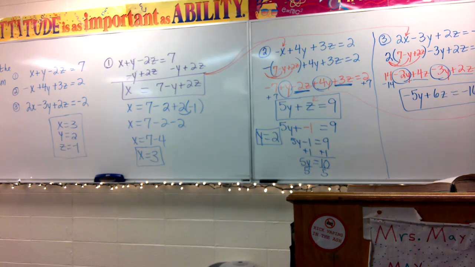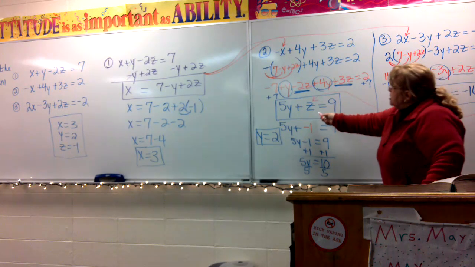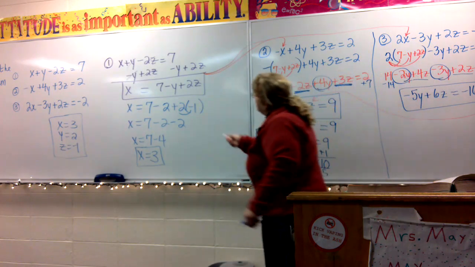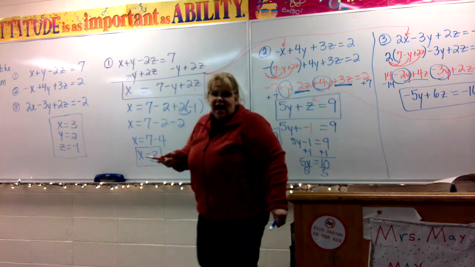And at this point, you can solve it however you want. This one works out where we can use the addition method. If you didn't want to use the addition method, you could minus 5y, and then you could substitute if you wanted. You get z, then you have to work your way backwards. From the z, you plug it in here, the value for z, and get the y. Once you have the y and the z, plug it in back here to get the x.